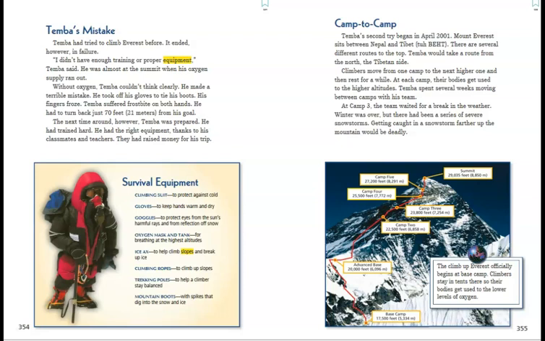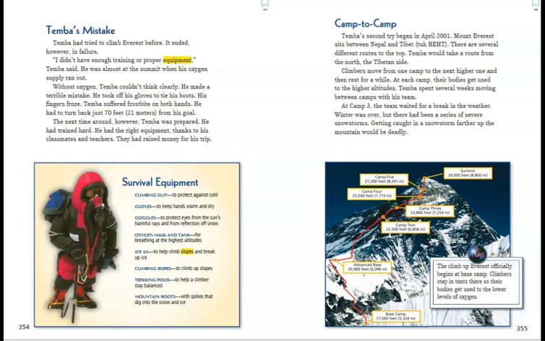Oh my goodness. Think about that, guys. He was so close. Only 70 feet, 21 meters from getting to the top, the summit of Mount Everest. And he had to turn around and go back because he got frostbite on both of his hands because he was not thinking clearly and took off his gloves.